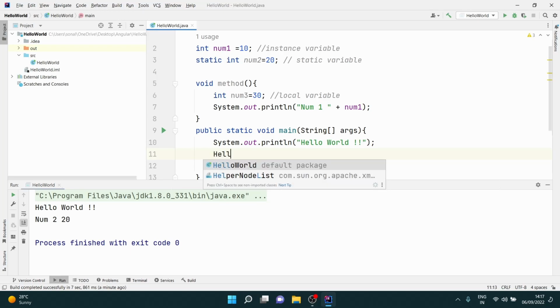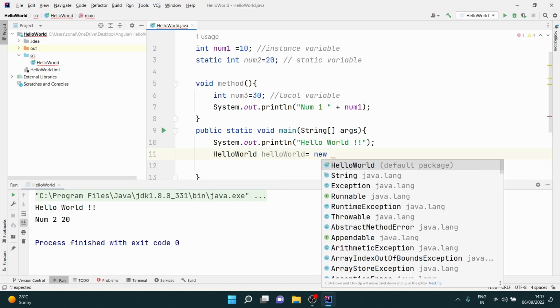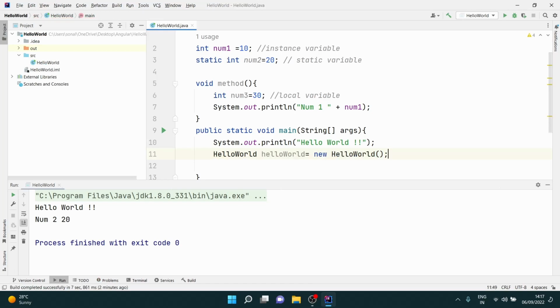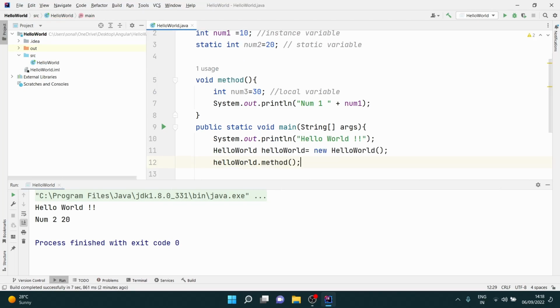So we say HelloWorld helloWorld equal to new HelloWorld. This is the way you create the object, and then I can say helloWorld dot method. Now let's run this and see. So it's compiling and I can print num1.